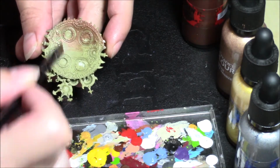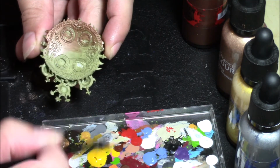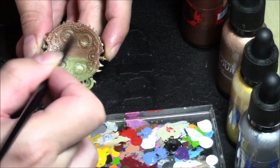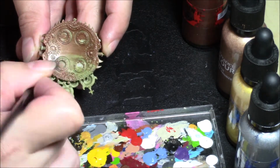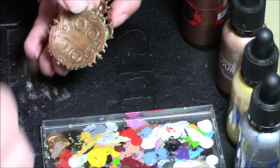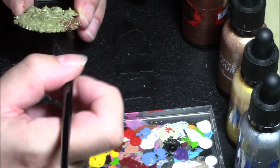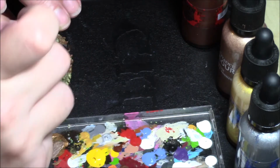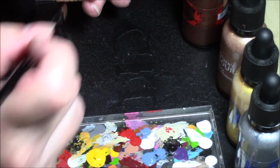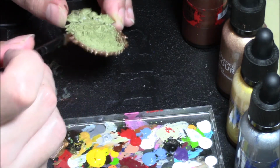Because this is so heavily detailed, it will pick up as much as you need it to without looking streaky and messy. Be very rough and ready when you do this. Perfection is actually going to work against you. So we're trying to build up a lot of texture visually rather than physically. And that means being messy.